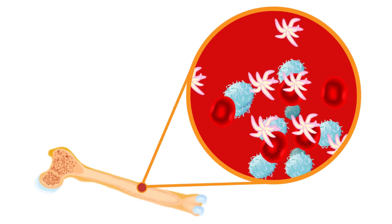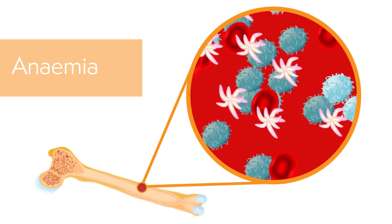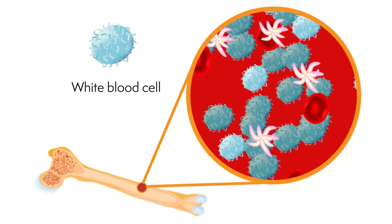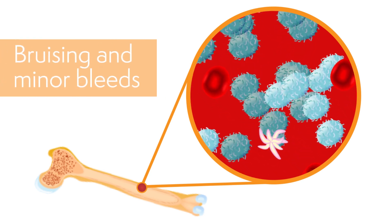In CLL these symptoms can gradually build over time and fit together. As the white cell count rises, the bone marrow — which is the factory for normal blood — works less well, so patients become more anaemic; they don't have enough red cells to carry oxygen. As that happens they get more tired, a bit more short of breath, and their energy levels gradually tail off. As white cell counts go lower they can get more problems with infections, and as platelet cells — the little cells that help make blood clots — go lower, patients may notice more bruising, mouth bleeds, or nosebleeds. Thankfully, with CLL most of these symptoms come on fairly slowly, and patients will be able to discuss them with their doctor. As symptoms get more troublesome, that's an indication to start treatment.